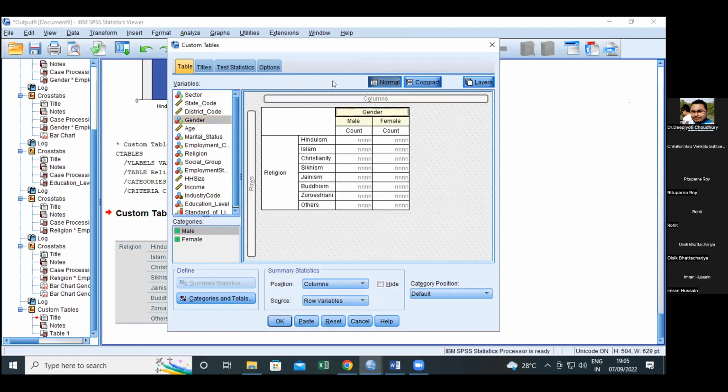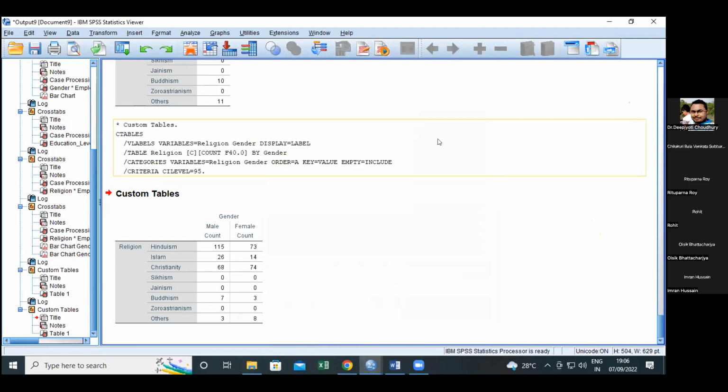You will just leave your mouse, right? So as you can see, it has made a table out of itself. You can now find the number of Hindu males in your data, number of Hindu females, so on, so forth. Let me press this count; it symbolizes that. It gives you the observed frequencies, right? So let me press OK.